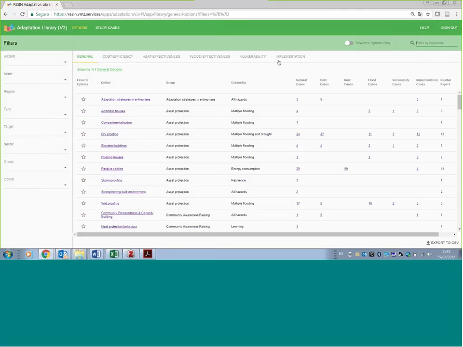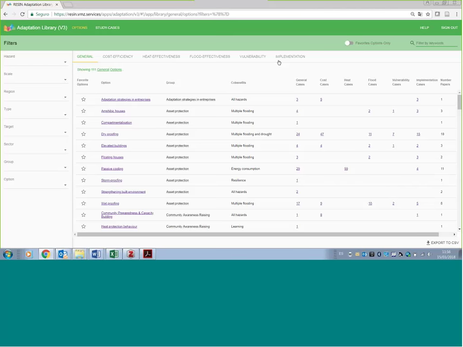So this is what we have as a structure. We summarized in 5 steps how to use the library. So I would like to show you the most important 5 steps to follow with the library. And the first one is, you need to have a clear idea of the approach or the purpose, the objective of using the library.